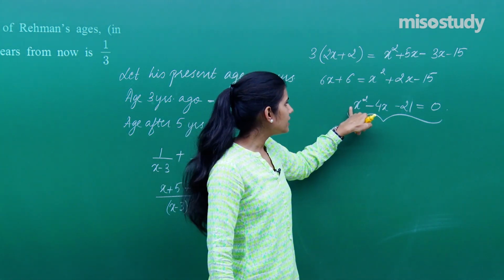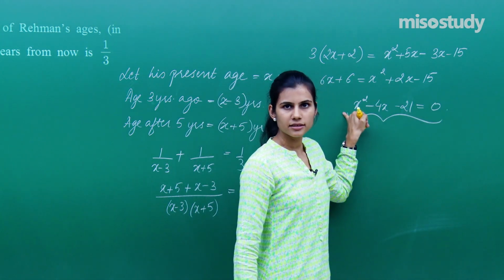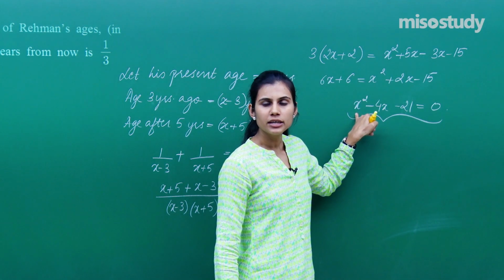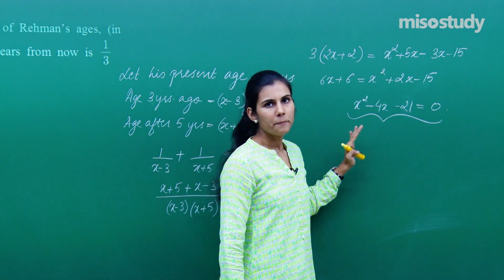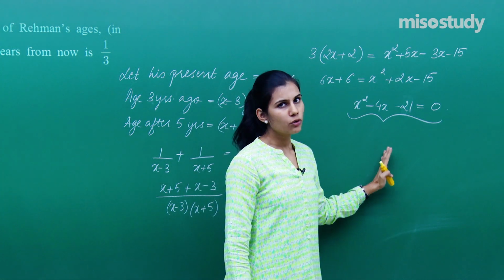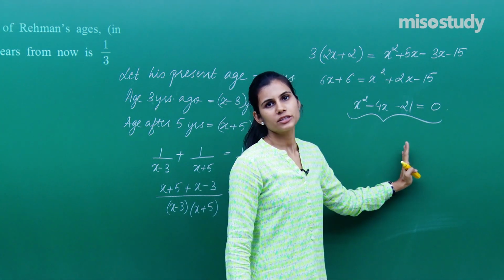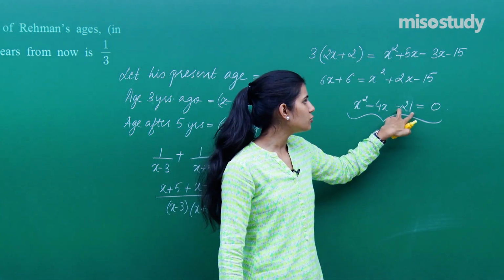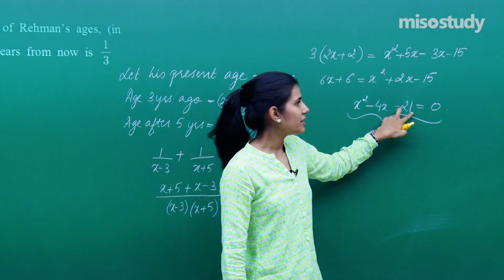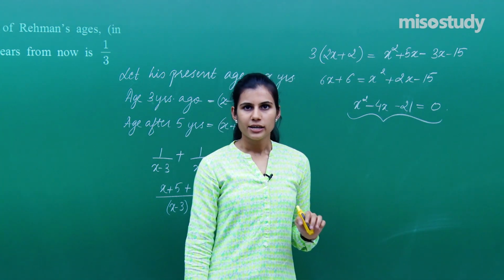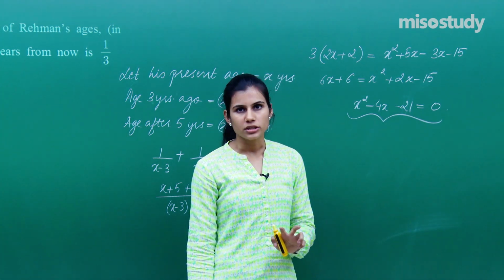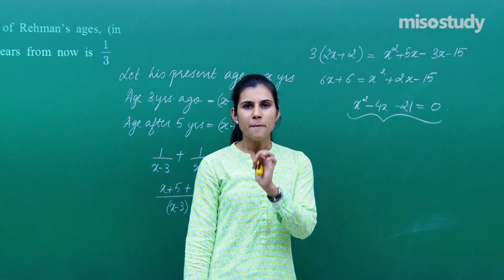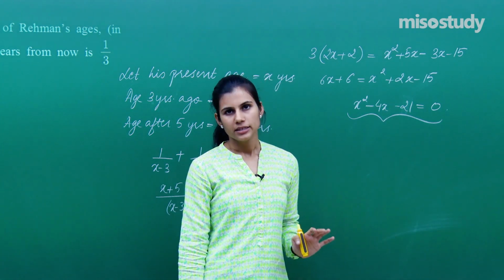That means I have to find the value of x which satisfies this, right? That means I have to find the zeros of this quadratic equation. There are 3 methods. Either you break the middle term, or you use the quadratic formula, or you use the method of completing the square. Anything you can do. Right now it is very much evident to me that 7 into 3 is 21 and 7 minus 3 is 4. So 7 and 3 are 2 numbers that I have got which are relatable to 4 also and 21 also. So my most convenient method right now would be breaking the middle term.